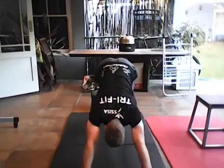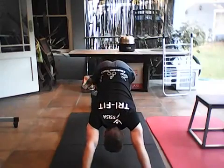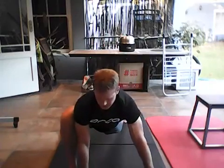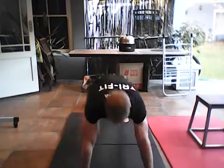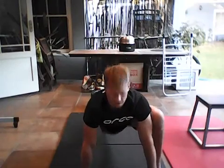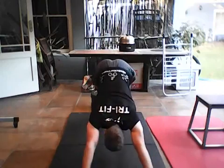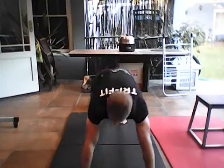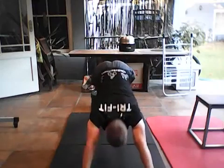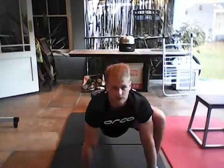So pushing your head through your shoulders into downward dog position. And then drive your one leg forward towards your hand, pushing your hips forward. Back to your shoulders, other leg forward, driving your hips forward. Okay, it's 5 per side. Pushing your heels to the ground, hips forward, heels to the ground, head through, hips forward.